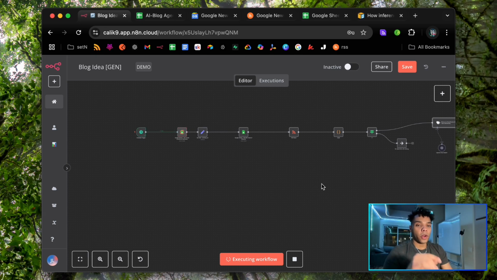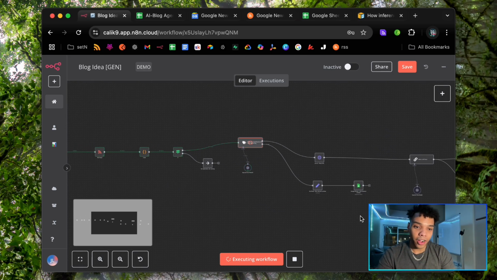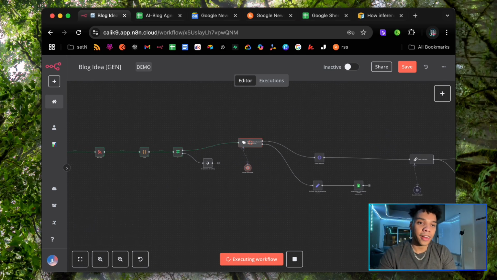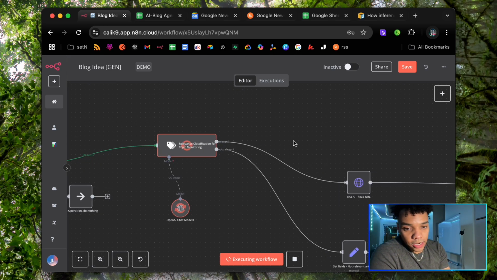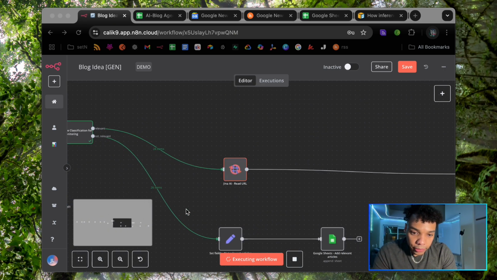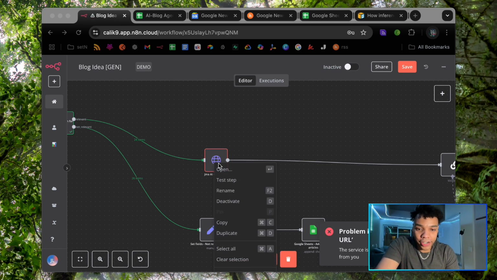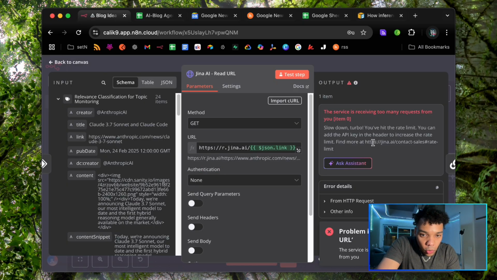But if you remember, I still have some changes to make with the sheets down here, so it may not update correctly, but we know why. If something does malfunction, we know what happened. You see here, it's going into our text classifier. Oh, great. So we have 50 new items. That's phenomenal. So now it's handing it down to Jira. Inevitably, there's a problem with Jira. It was receiving too many requests at once.